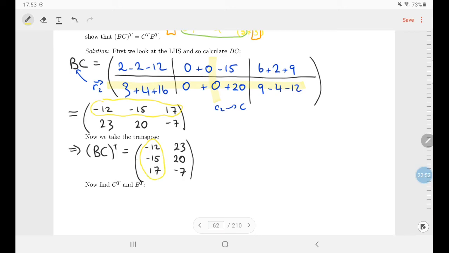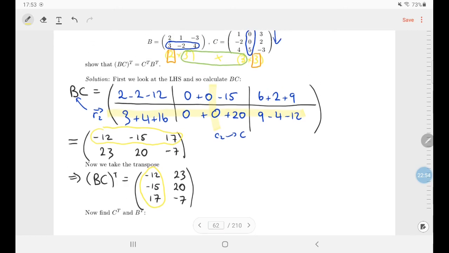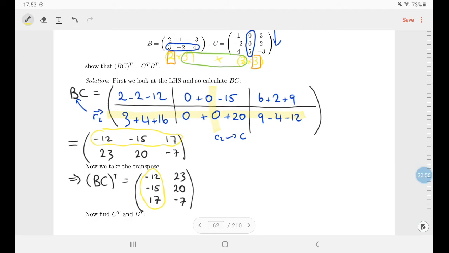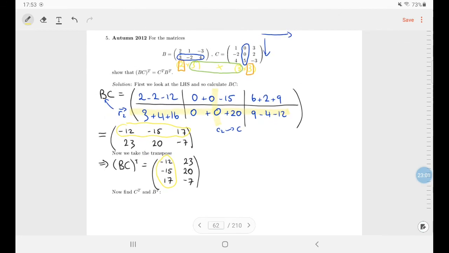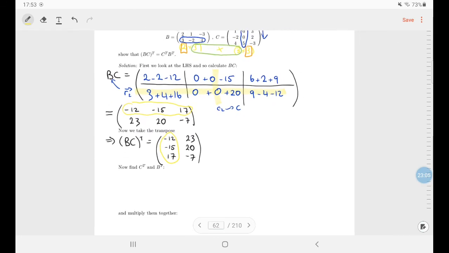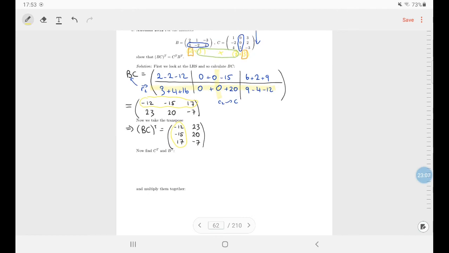Right, now what we want to show is that this is the same as C transpose by B transpose. So if I want to multiply C transpose by B transpose, I definitely need to write them out, because it's a C by a B, but also because they're transposed. Okay, so let's write this out. So C transpose B transpose equal to. Now remember, the transpose just swaps rows and columns, and the way you do this, first row becomes first column, second row becomes second column, third row becomes third column.